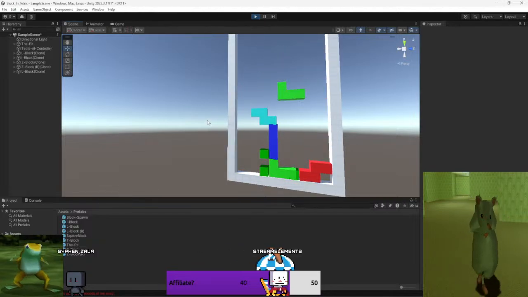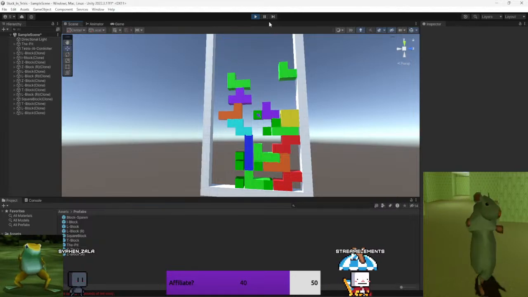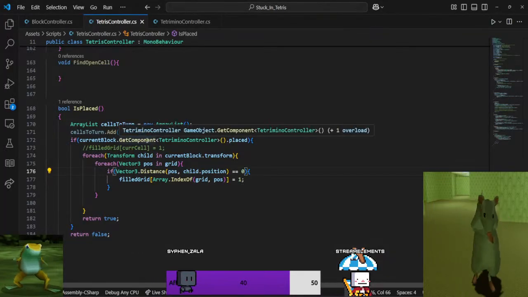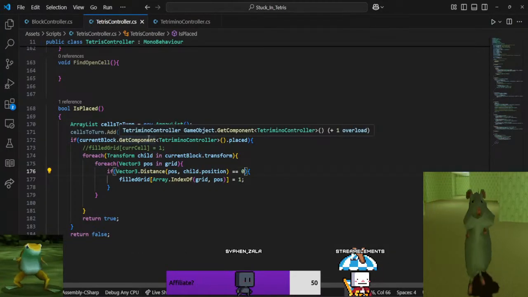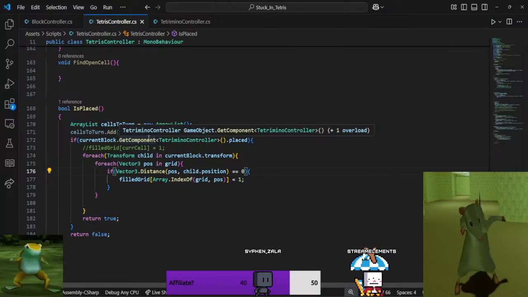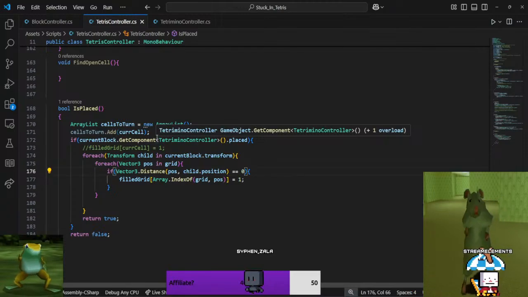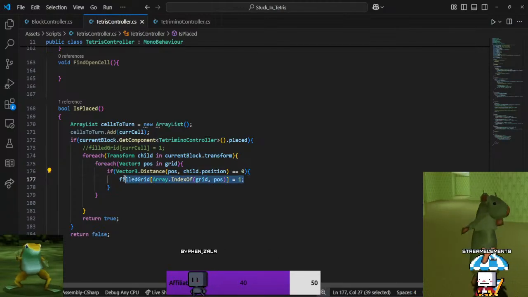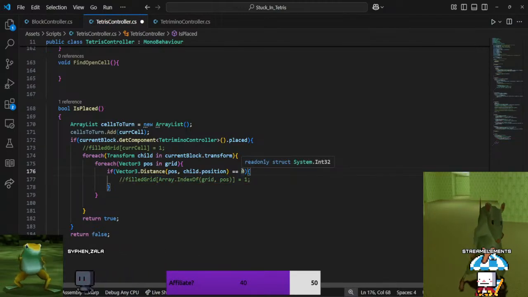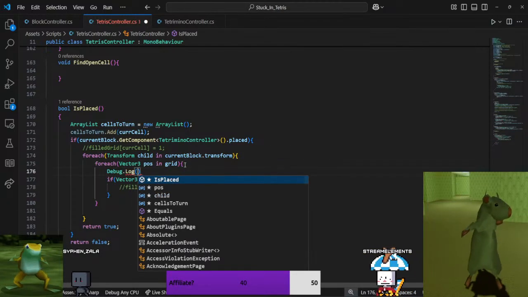Alright. At the very least, this should be generating several positions. Okay, let's do this. Let's just do some tests. Let's do Debug.Log.